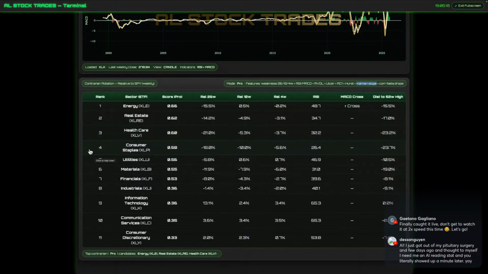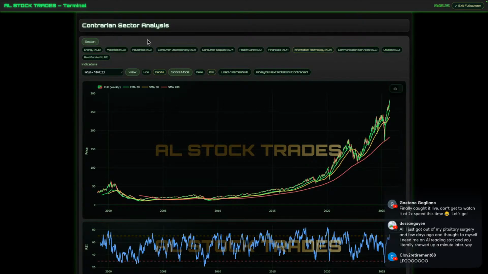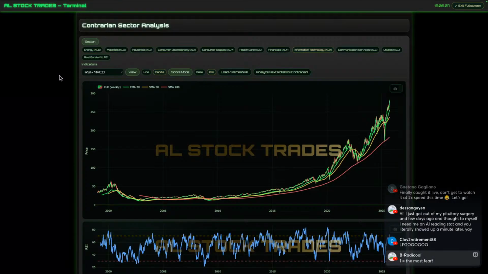Based off of our research and methods, I just created this. This is me using statistical math and everything, so I created this. I don't know if this is going to work, right? Let me explain the thought process here. We can argue that when people are fearful, you have to be greedy, right? And we can argue that when people are greedy, you have to be fearful, right? So if you were to mathematically put that into a computer software language, first off, we'll dumb it down. We'll say whenever one goes left, you have to go right. Whenever someone goes right, you have to go left, right?